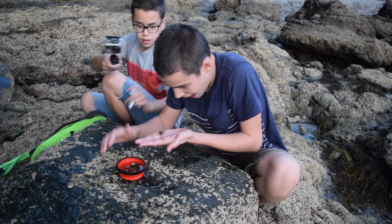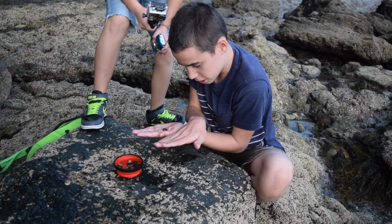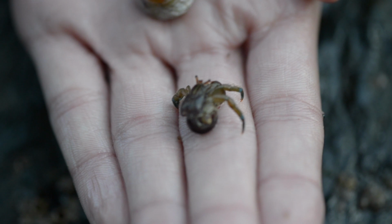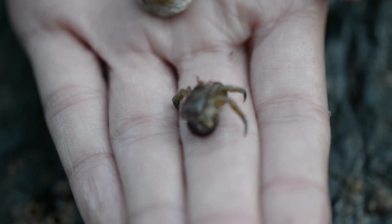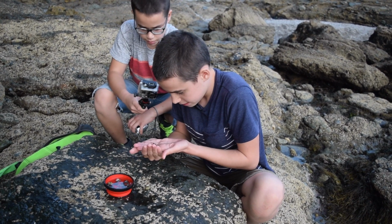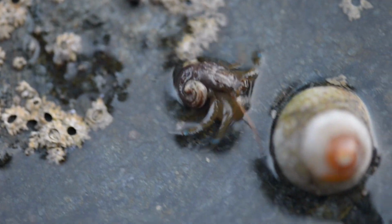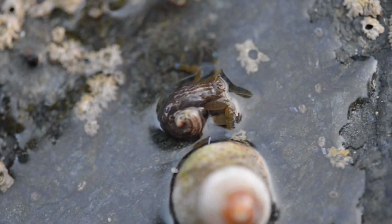Their back is very fragile. Okay, now you notice that this guy is not tucking in his shell, and there's a reason for that. He doesn't have a shell. This was his old shell right here. Slow movements. And he's getting too big for that one. So he decided that, okay, while everybody's messing with me, I might as well get better protection. So he simply went out of his shell and now he's looking for a new one. He's very vulnerable. Luckily we're here, so no seagull's gonna come and eat him.